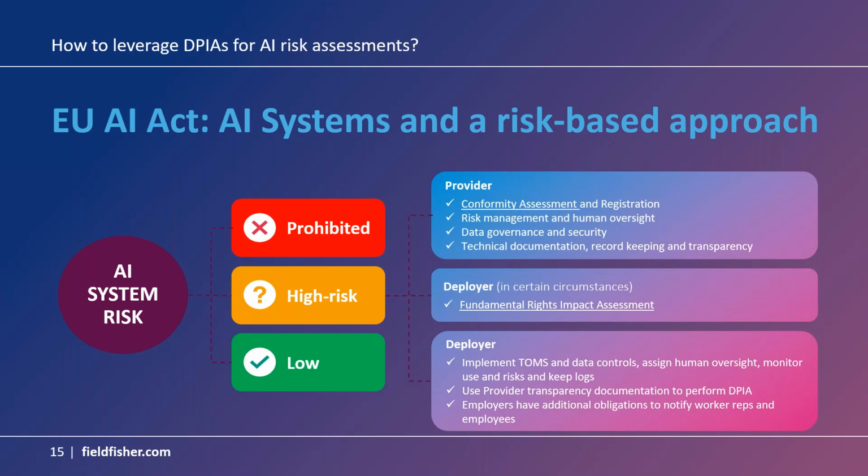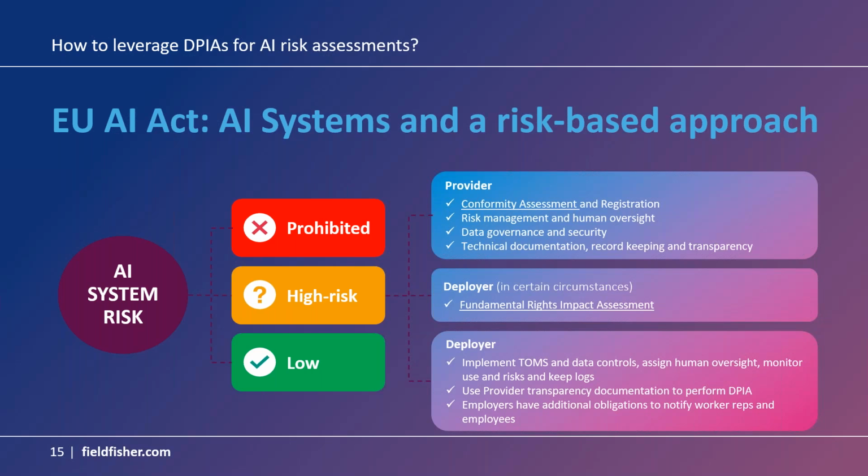In terms of prohibited AI systems, you simply can't do these things as a matter of EU policy because these AI systems are considered to infringe individuals' rights. So for example, AI systems which lead to cognitive behavioral manipulations to bypass free will, so for example, subliminal advertising, are prohibited under the Act. Another example of a prohibited AI system would be a system aimed at carrying out social scoring, so a classification of persons based on their social behavior, leading to detrimental or unfavorable treatment.